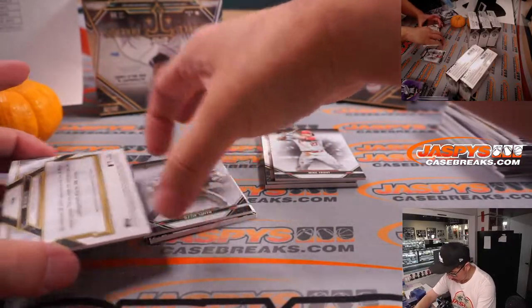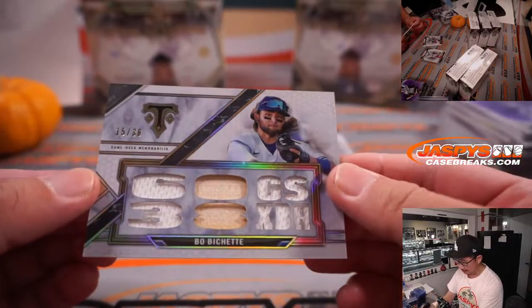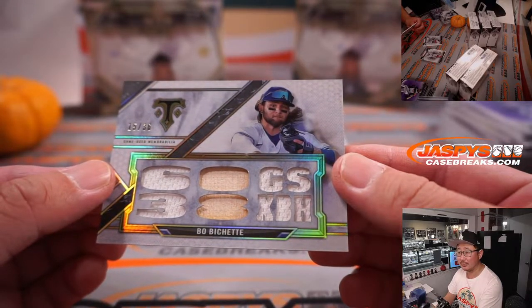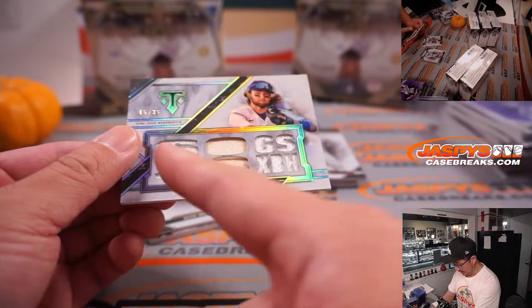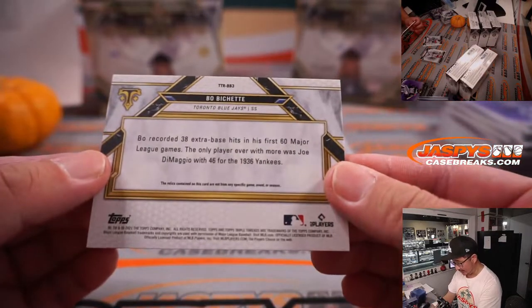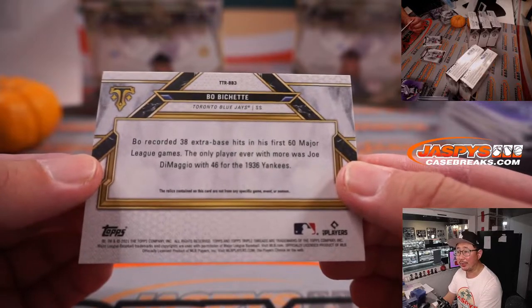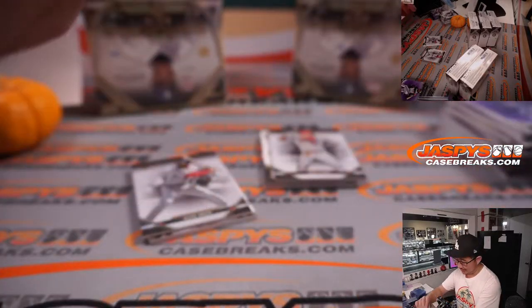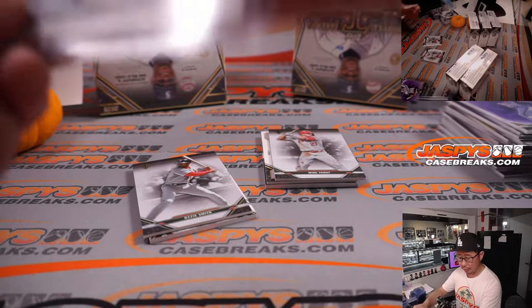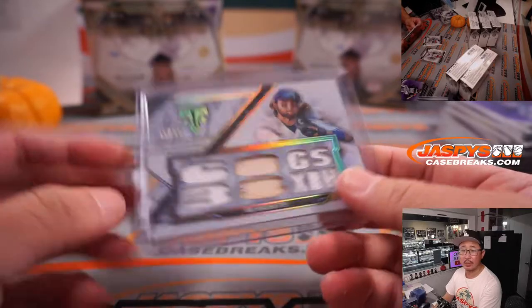And now your hits. Behind the Wizard is Bo Bichette, 15 out of 36. 60 games started, I think, and then 38 extra base hits. Wow, that's pretty nice. The only player ever with more was Joe DiMaggio. So he's in good company. Blue Jays, Mark. His other Last Spot Mojo team.